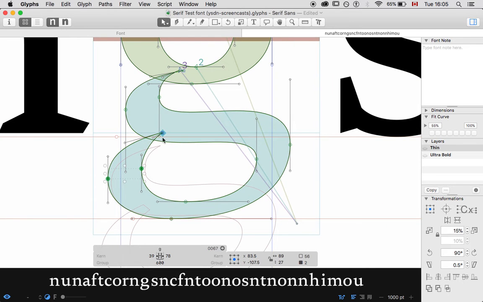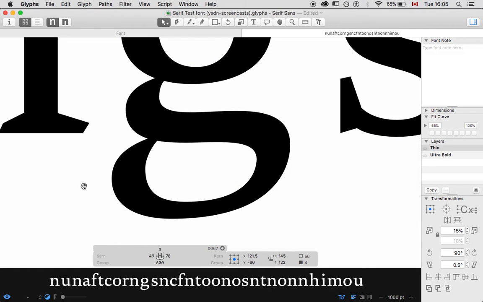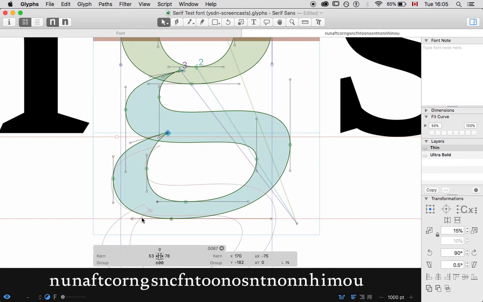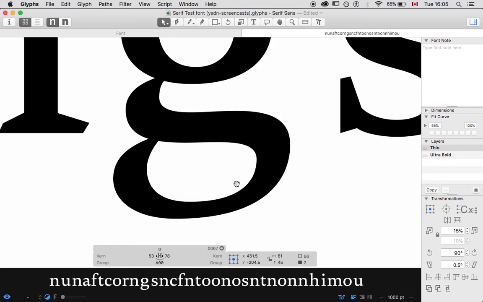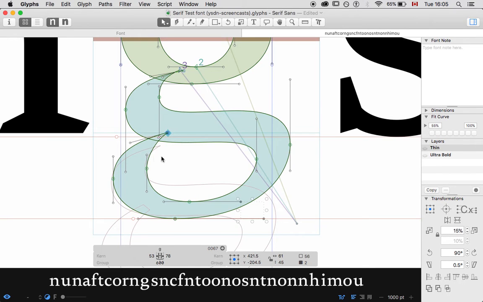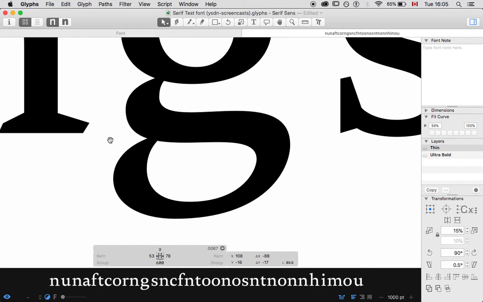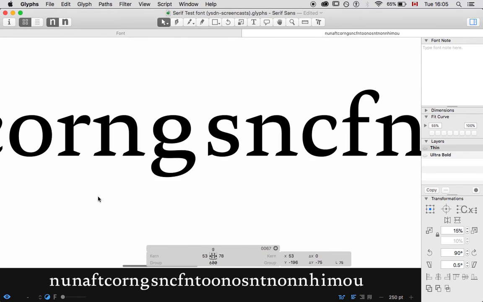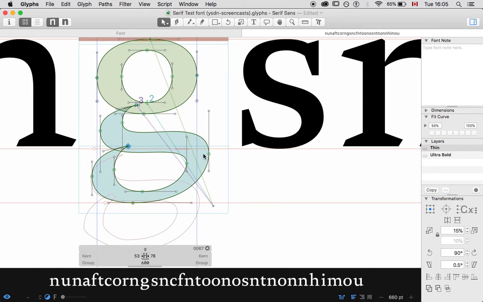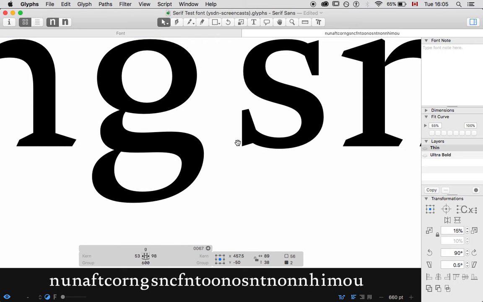That's better. So now what I'm going to do is grab this shape. I like this curve. I'm going to pull it back in. Okay, and I'm going to also let this get influenced. There you go. And up there. All right. Okay, now that's a pretty good lowercase g shape, pretty good rough in anyways. And what I need, this shape, so this is working pretty well.